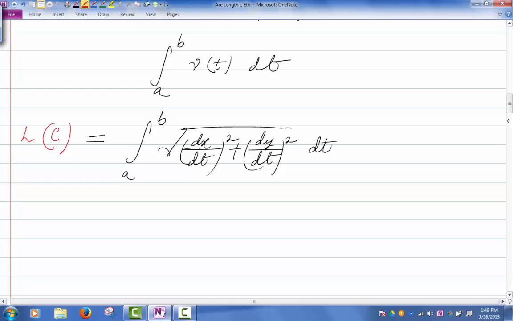If you imagine, this should really be a formula for any curve. It doesn't have to be the path of a moving object, as long as these derivatives are defined. If these derivatives are not defined, then I cannot say what I just said. Now, my question to you, is this a proof that the length of the curve should be this? Did I prove it? How many of you are convinced that this is a proof? You're done. That's the length of the curve, no matter what curve you have.